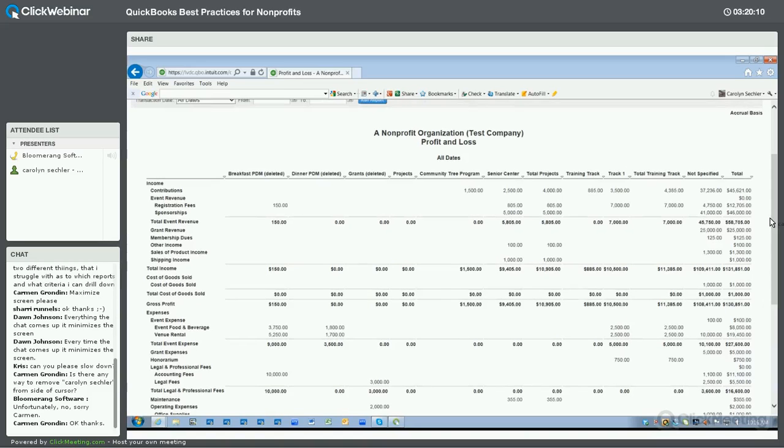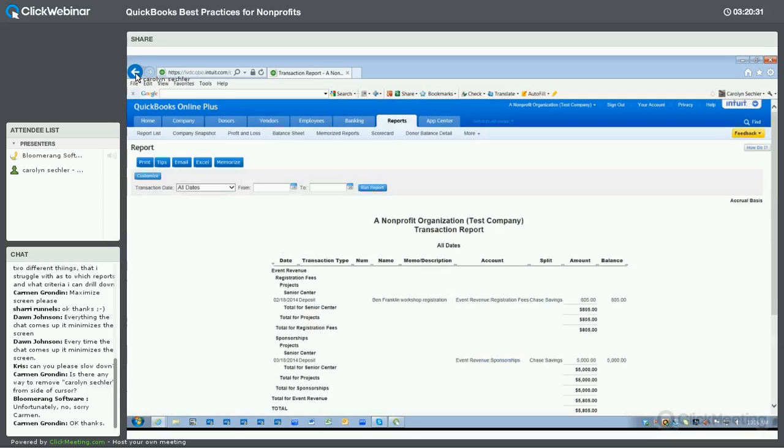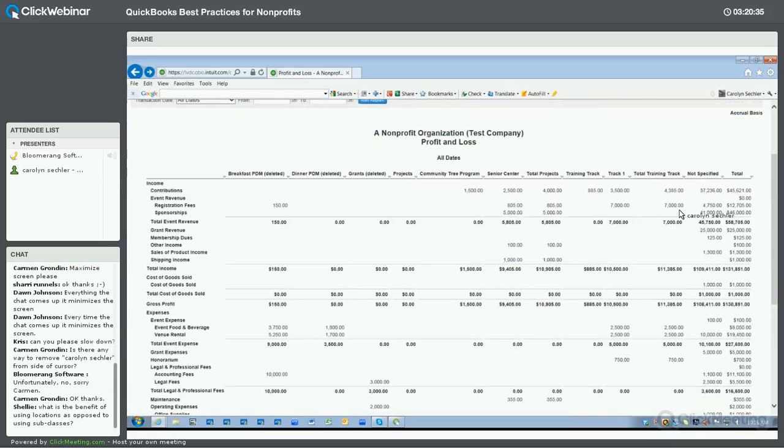The value of that is when you're doing some planning and you're trying to do some work on what events to run or what programs to run, it may be helpful to look back at other programs that you've run in the past or what your successes have been perhaps in a program. For instance, in the Senior Center, maybe I want to look and see who my donors have been over the years. And maybe I'll find out that there's a person who hasn't been called in a while. So that's an advantage in looking back to these older donors.